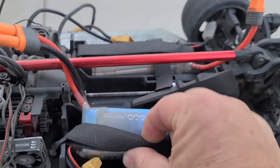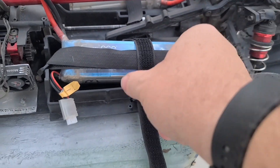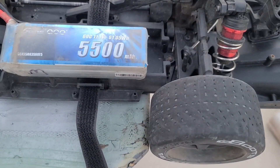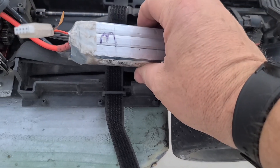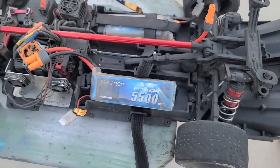The gentleman gave me some batteries with it — gave me some Gen Aces. Let's go ahead and see what these are. They are 3S, 55 mAh. They're a little puffed, so we're going to test them and see how things are going on those. I got a pair of those.